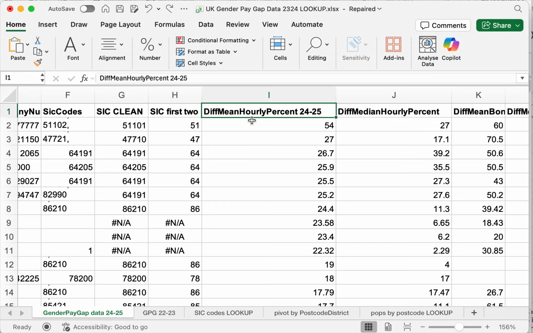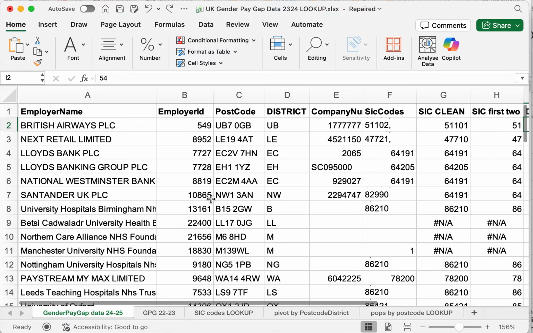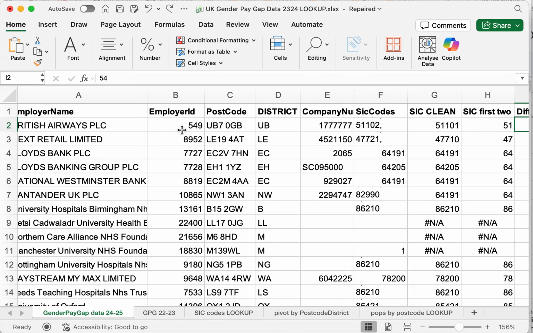And the reason for that is that I'm going to end up with another column that also tells me the difference in the gender pay gap, how big the gender pay gap is, and I want to make sure that they are easy to distinguish. So that's what I want to bring in.